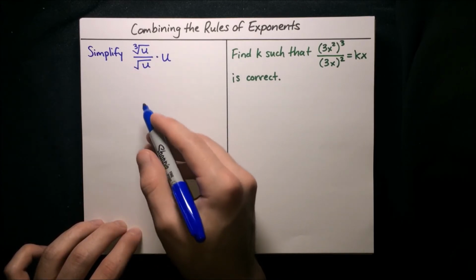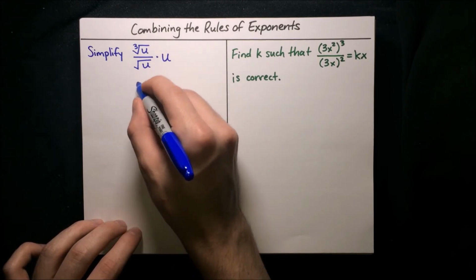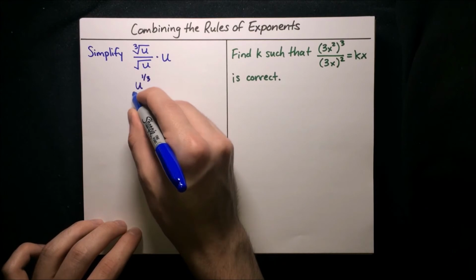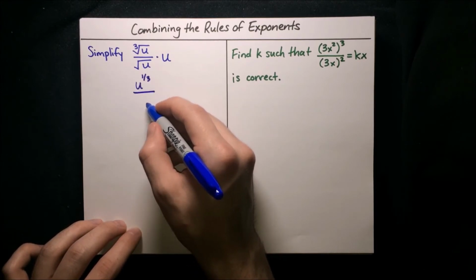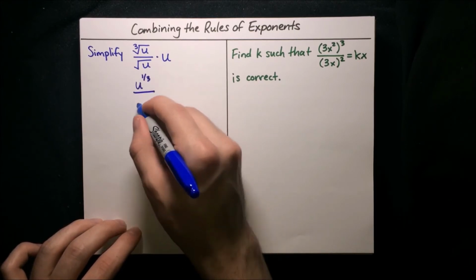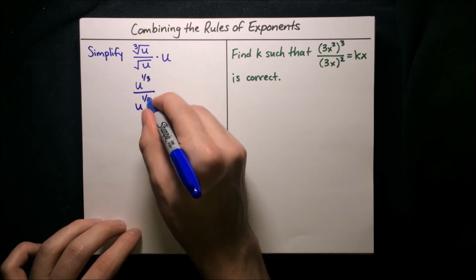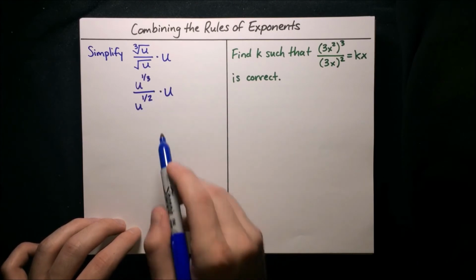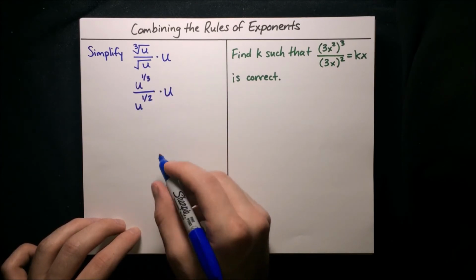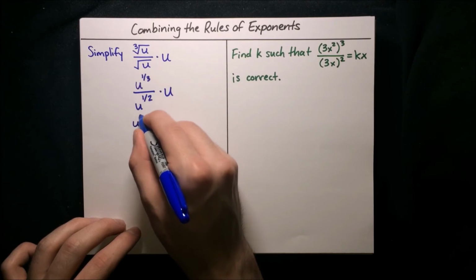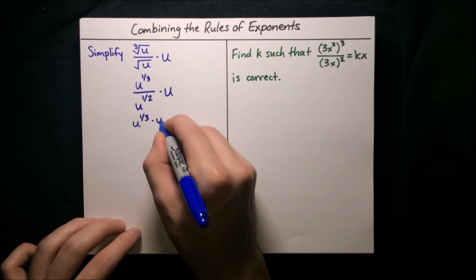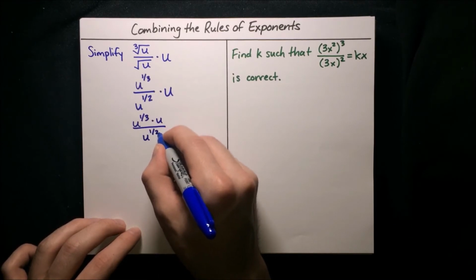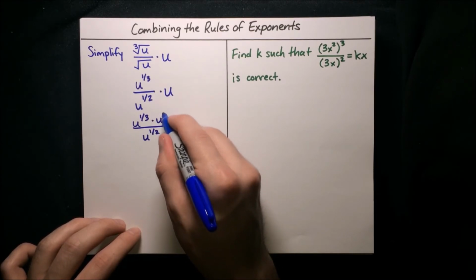So this cube root, the third root of u, we can write as an exponent, just u to the 1/3 power. Same idea with the square root. Square root is just like the second root, so that's u to the power of 1 over 2. And then we're still multiplying by u. Alright, why don't we go ahead and multiply this u into the numerator first. This is really just u to the 1/3 times u over u to the 1/2. And u by itself, just regular u, that's like u to the first power.